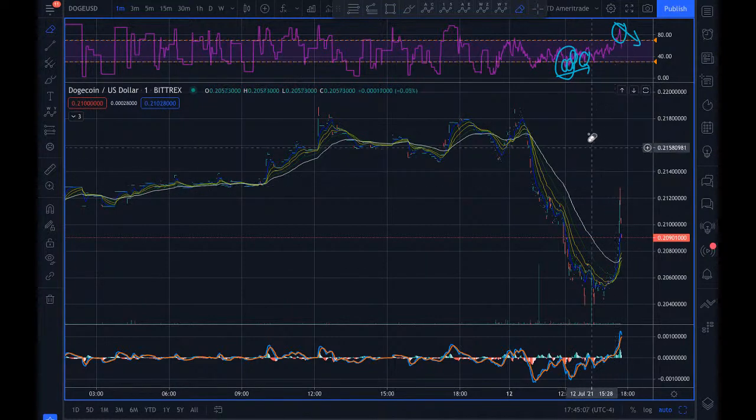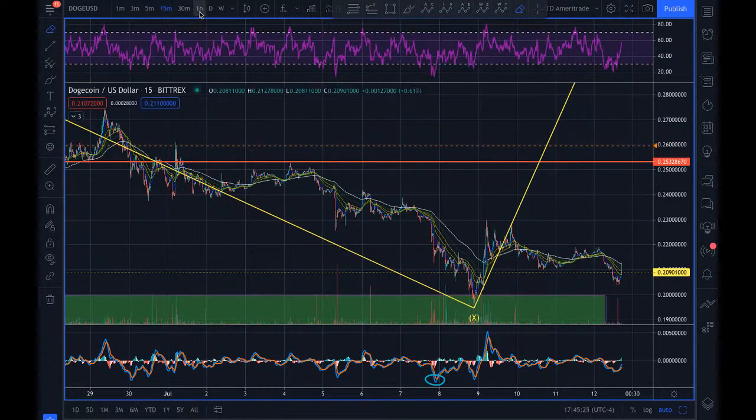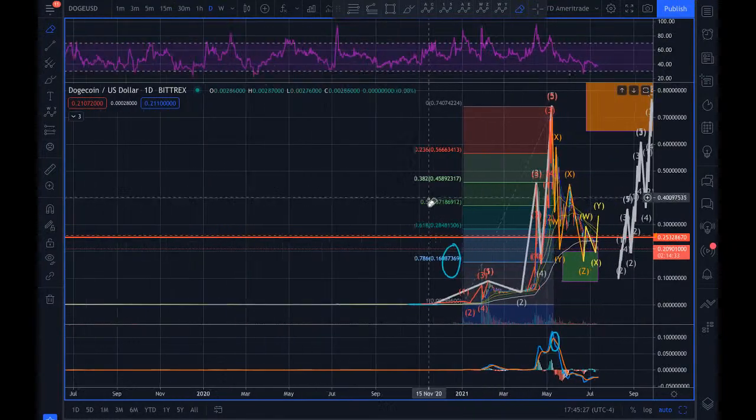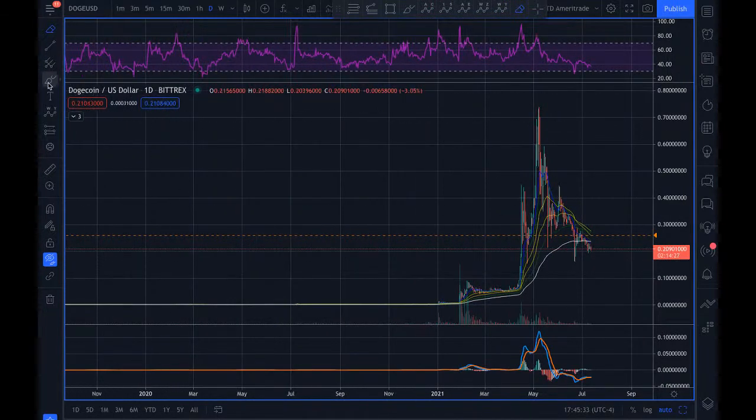If you're not glued to your computer, if you're doing something else or if you have another job, then you can trade on a longer time frame, like 5 minutes, 15 minutes, 1 day. I have a bunch of stuff drawn there, but you can trade the daily, because look, it went down right here on the RSI, it dipped below. That was on June 21st or so. That could have been a buy signal on the daily RSI.